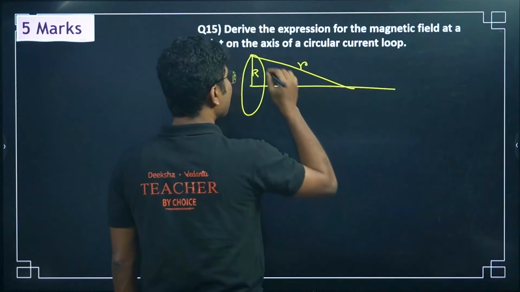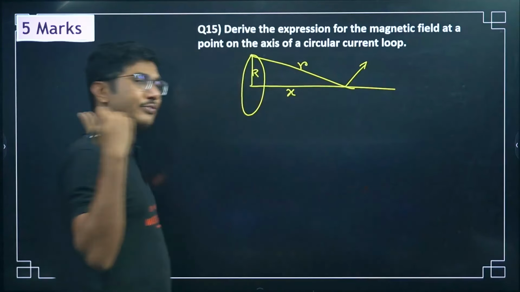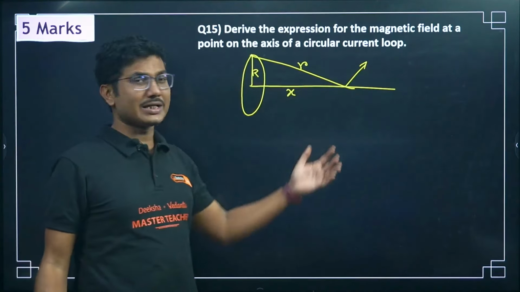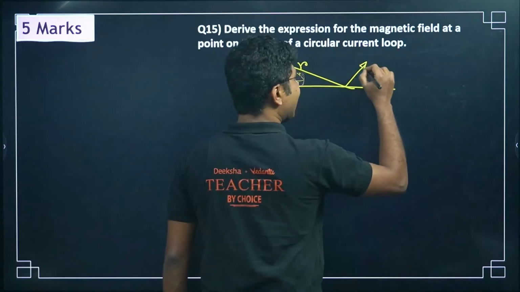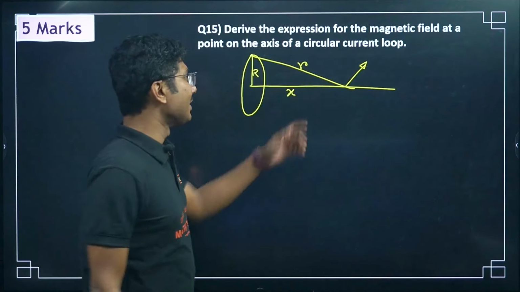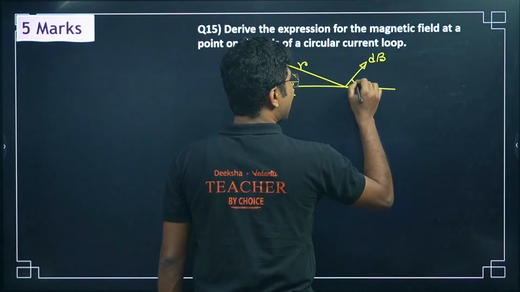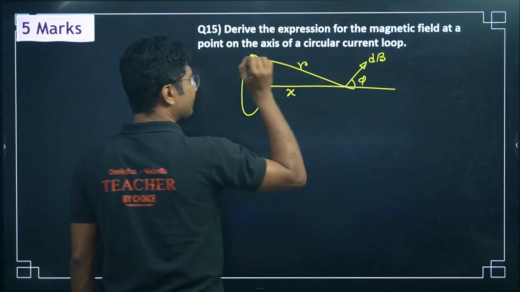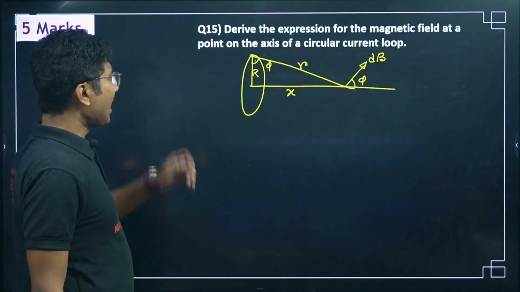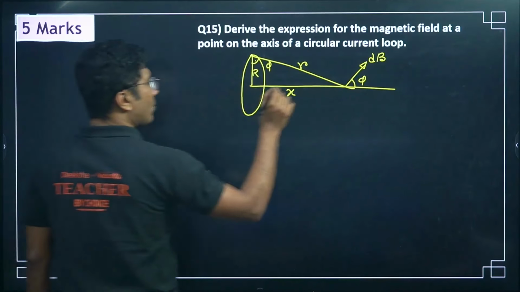Okay, and remember that the magnetic field will be at some angle. Just remember it. If you want to understand, you can go and check my long form videos, but here I am just telling you, you have to remember that this will be at some angle, and this will be dB, this angle given by phi, then this angle will also be phi. Okay. Now what you have to consider is what is dB.